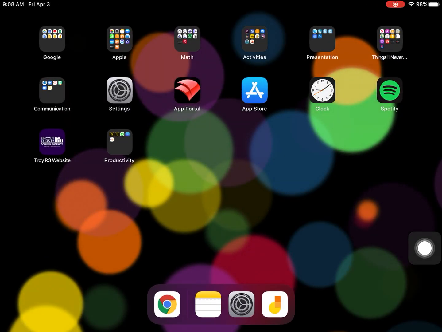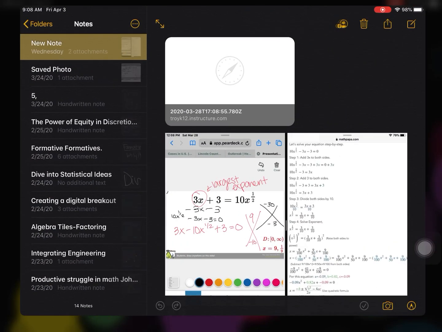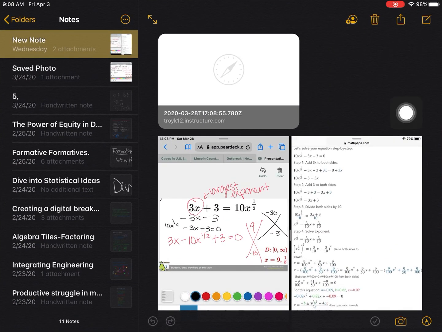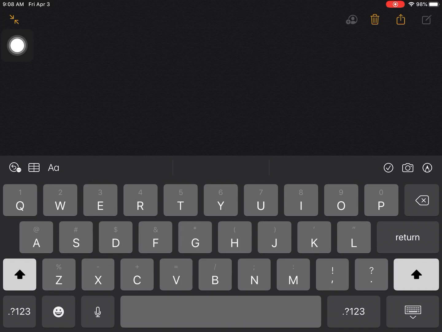If you're interested in being able to write something while you're explaining it, I have a couple of recommendations there. You can use the Notes app. To get a new one, you're just going to select this new button at the top. I always select this to make it bigger. And then selecting the little pen button should allow you to write all over the screen with your finger or with a stylus.